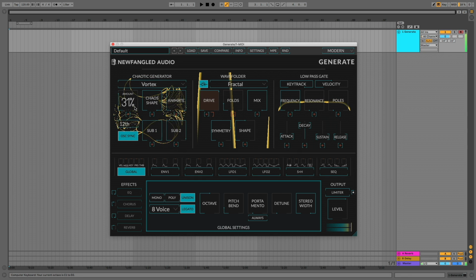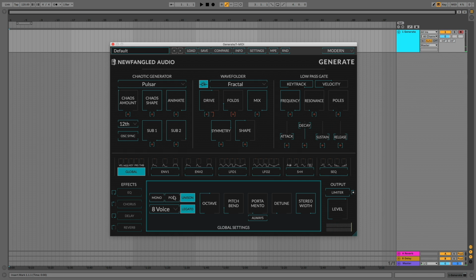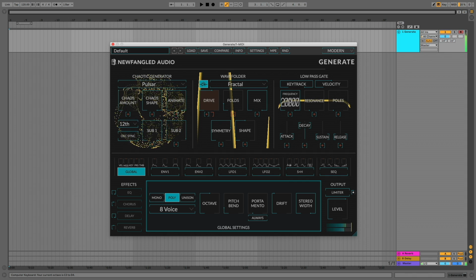Vortex, ooh. Crunchiness there. Kind of low and flappy. Ooh, Lord. Still sounding kind of rough with the osc sync turned off. Turn down that.